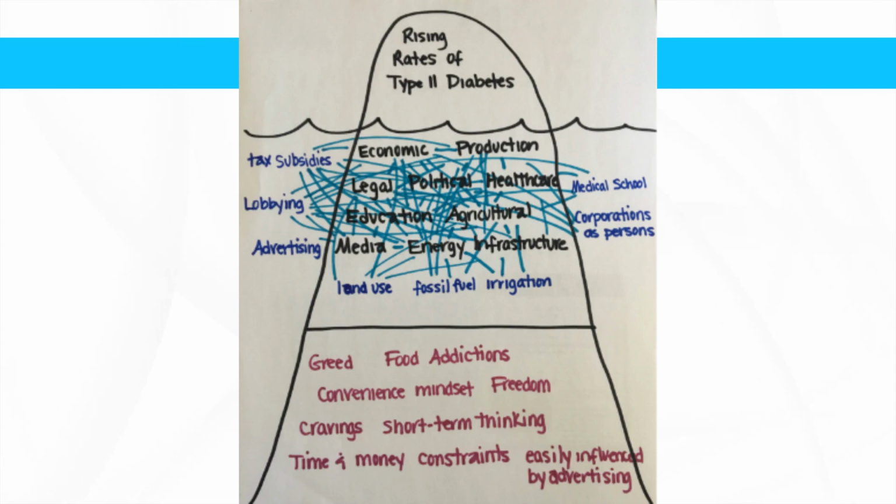Another why question could be, why do we eat foods that we know are unhealthy? What you might uncover is there's a biological craving for high-calorie foods and salt, short-term desires eclipsing long-term thinking. You might also ask, why have we allowed our tax dollars to subsidize unhealthy, processed, and fast food? What you might uncover is we aren't aware of the subsidies. We don't understand the systems that give rise to them.